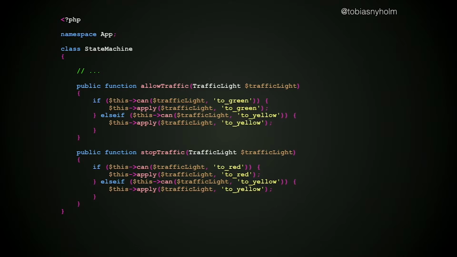So these are my nice little helper functions. This works. This state machine class is okay. It's a bit messy with the transitions all over the place. So let's try to make this somewhat more reusable. Let's try to improve it somehow. The first thing to make it more reusable is that you shouldn't use this. I mean, if you want to have a state machine for pull requests in the same class, you couldn't have allow more traffic functions. So let's remove this.